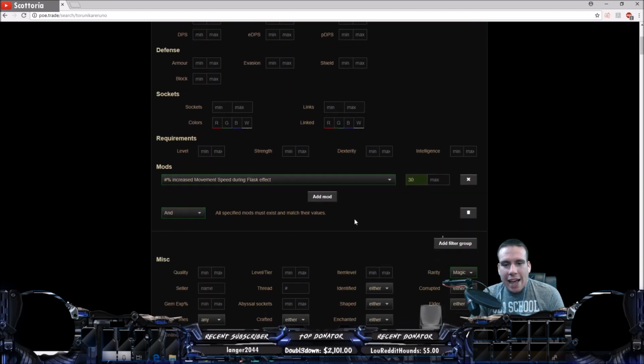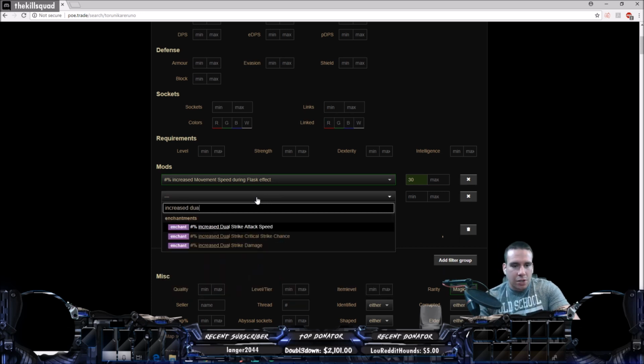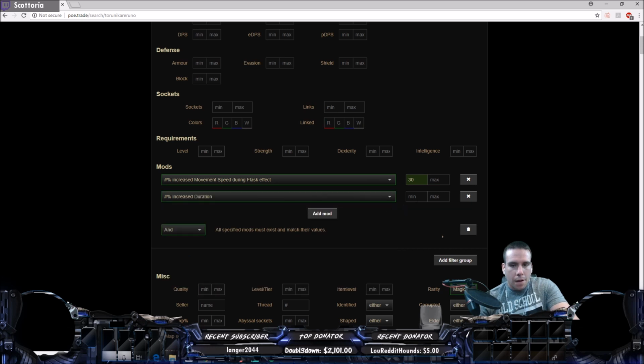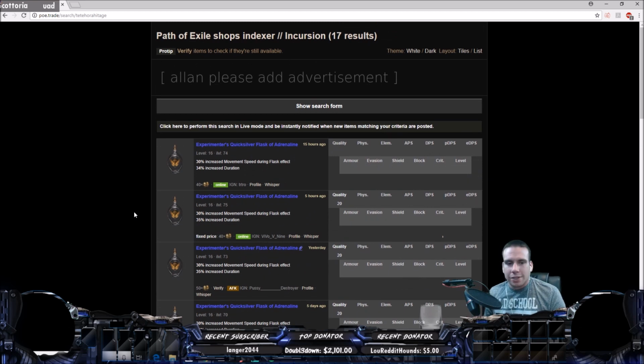All right, so now let's go ahead and add a mod onto it that we're also looking for. Let's say increased duration. I think it starts off at 10%. Oh, is it 34, 35? So boom, automatically just with increased duration. Look, it's not even maxed out. 40 chaos, 50 chaos. Which I know some of you higher rollers out there, 40, 50 chaos isn't like a super cha-ching moment.